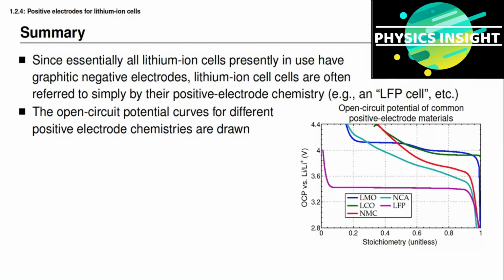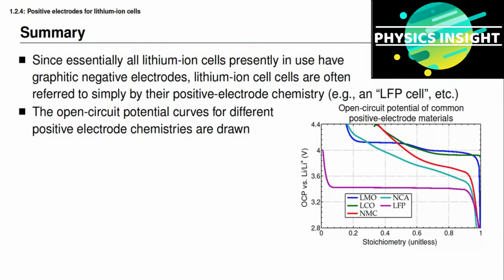When we come to the third course in the specialization that talks about estimating state of charge of a battery cell, we're going to find that the different voltage characteristics of these materials is also important at that point. You're going to learn that the accuracy of a state of charge estimate depends quite heavily on the information that is conveyed in the voltage signal that we measure. And simply by looking at the graph on this slide, you can already begin to predict some qualities of estimating state of charge using different materials.